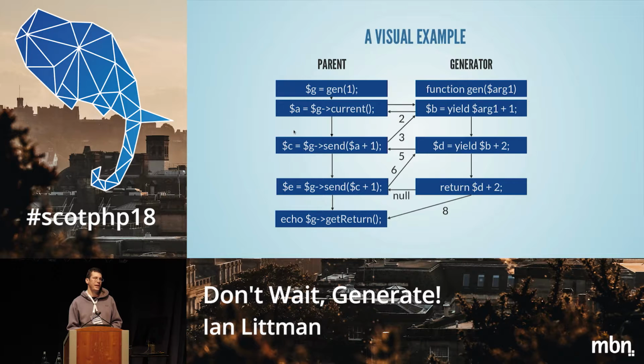Now this keeps on happening until there are no more yields, in which case a generator will not actually return in the normal sense. Now there's a return keyword here, but as you see with that bottom step, in order to get the return value, you have to use the getReturn method on the generator. Now, this is all built in at the PHP runtime level. You don't have to implement these methods. This stuff just works. But if you're expecting a generator to actually return you a value the normal way when you call it, you'll be sorely disappointed.